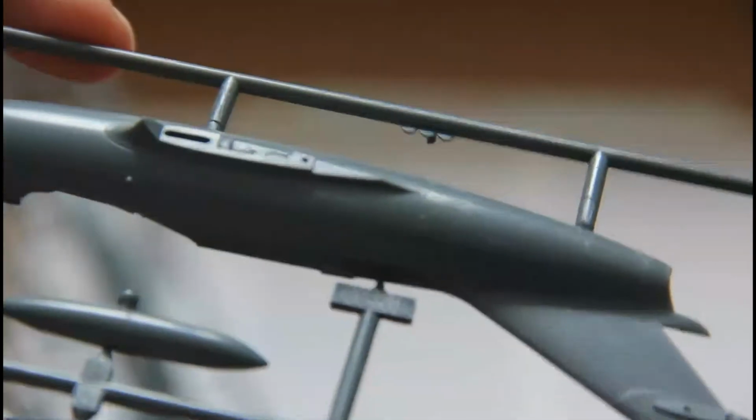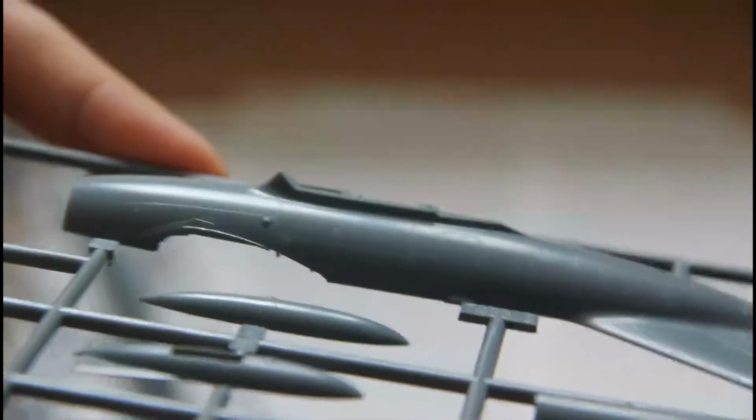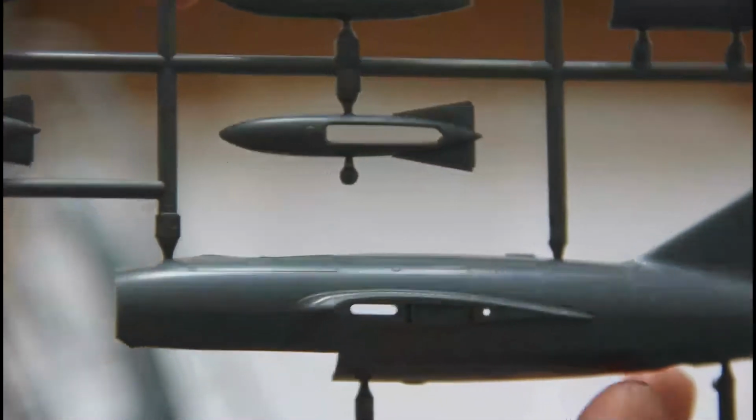And then we have single-seater sprues. I guess they're more or less the same, or actually not. Here is the one for the single seater. As you can see, molding quality is very nice, so you can expect very easy assembly. I remember from the assembly of the single-seater versions that it was like click-clacking like a Lego. So I guess there won't be any serious problem with that.